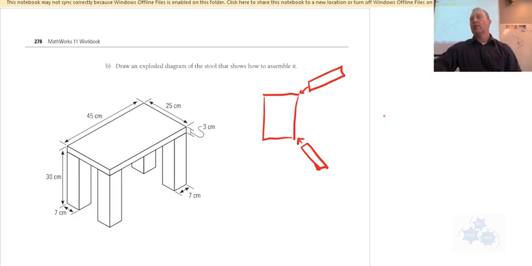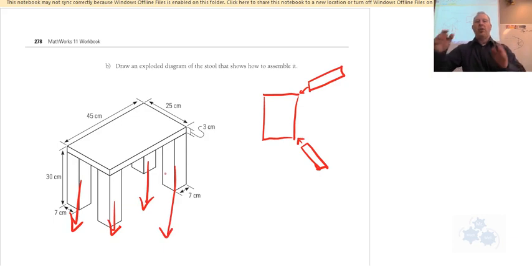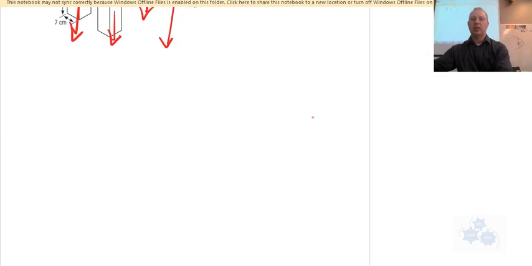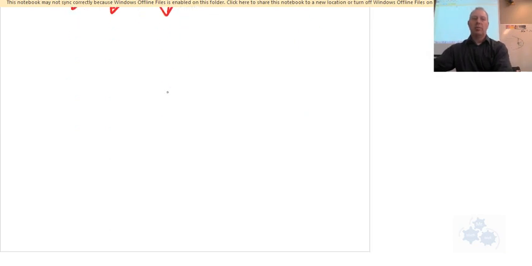I know some of you aren't great 3D drawers, and I understand that, but remember, think about parallel lines. Opposite sides are parallel, and that should begin to help. So what you want to do is separate the top from the legs, and this is actually a pretty easy one, guys. You basically want to draw these legs shifted downward, with enough space that you can see the whole leg, and so that they're lined up with the proper parts of the table. So this is how I would suggest going about this.